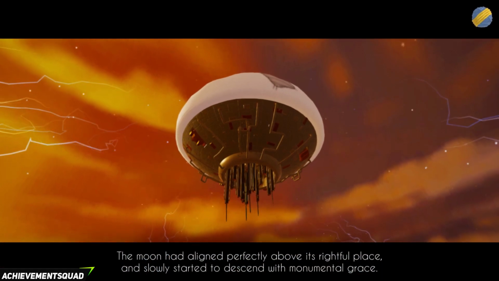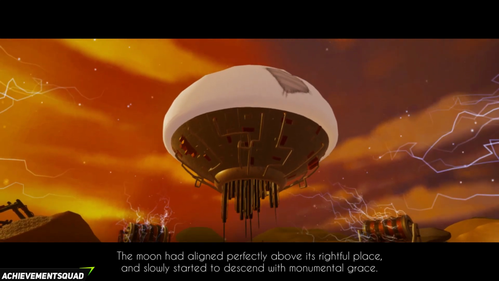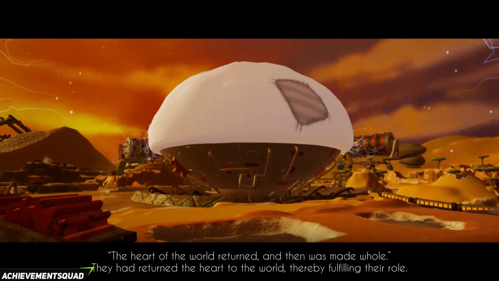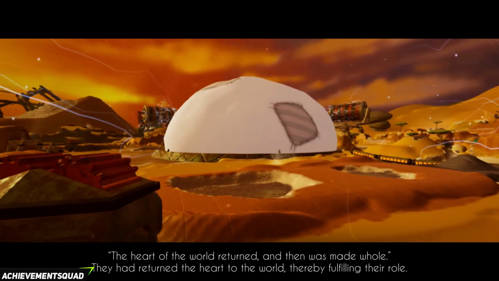The moon had aligned perfectly above its rightful place and slowly started to descend with monumental grace. The heart of the world returned and then was made whole. They had returned the heart to the world, thereby fulfilling their role.